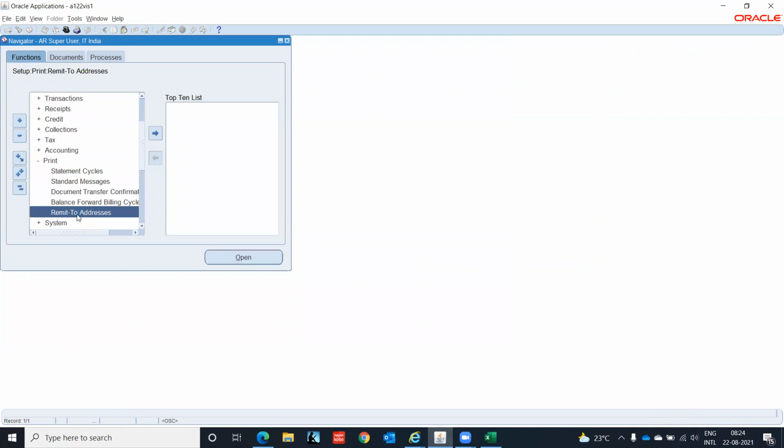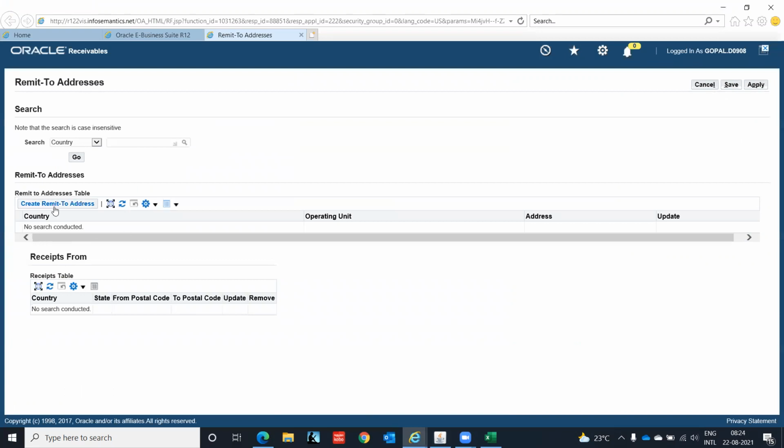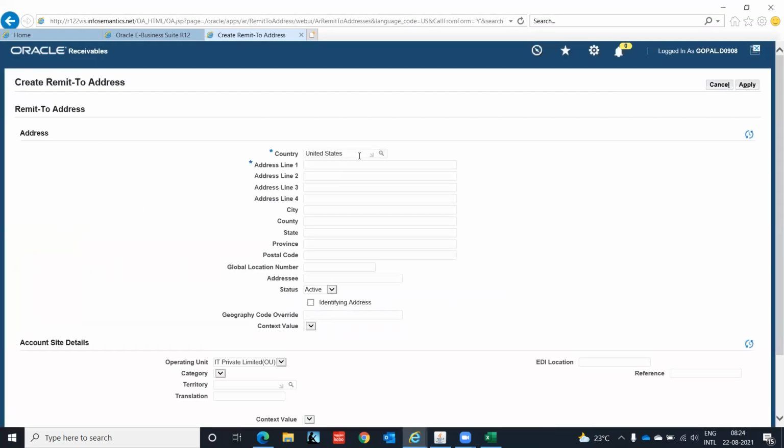Suppose when the customer is going to send you the check or payment advice, how will he intimate you? It is the address of the organization which needs to be printed. So create the remit to address. Okay.